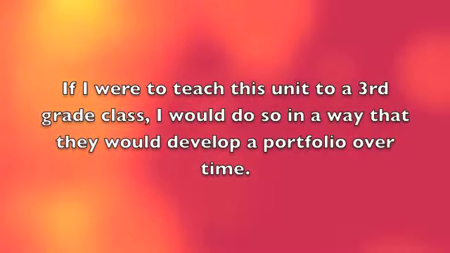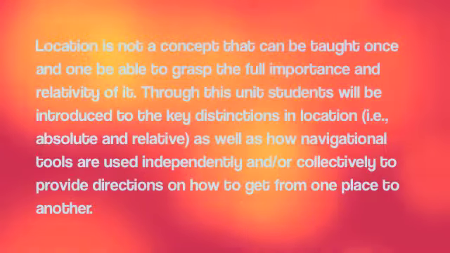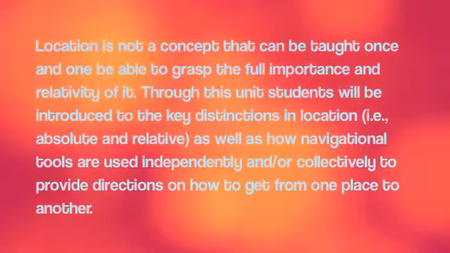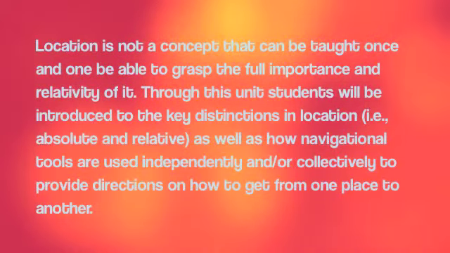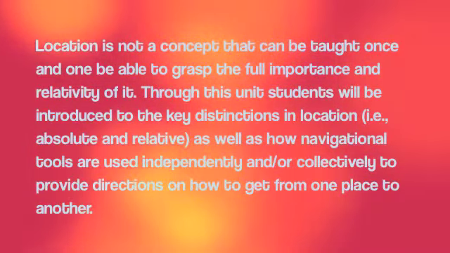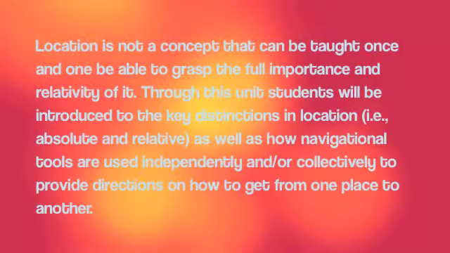If I were to teach this unit to a third grade class, I would do so in a way that they would develop a portfolio over time. Location is not a concept that can be taught once and students be able to grasp the full importance and relativity of it. Through this unit, students will be introduced to the key distinctions in location, absolute and relative location, as well as how navigational tools are used independently and or collectively to provide directions on how to get from one place to another.